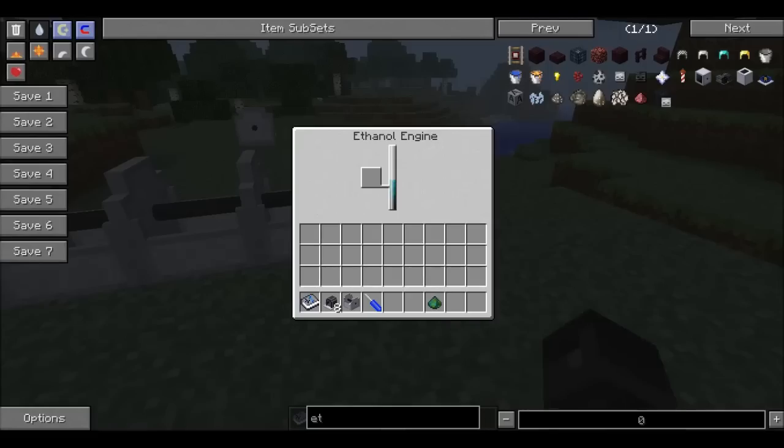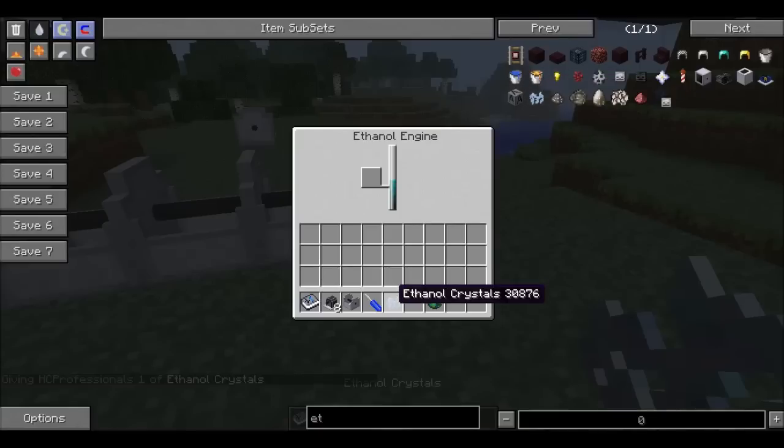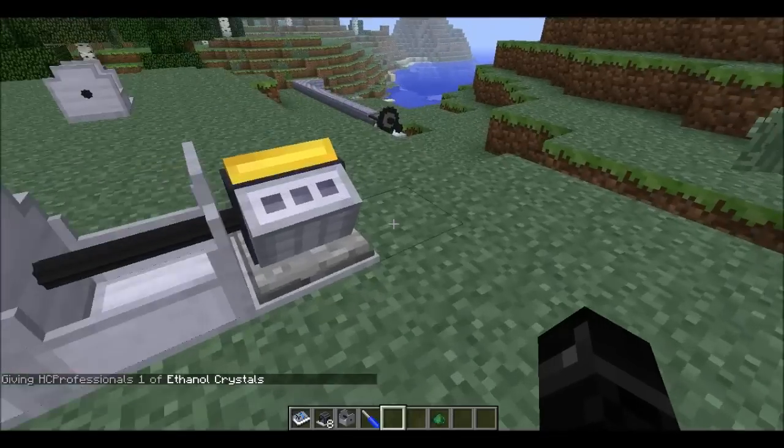And it is using ethanol. I put the crystals in here. See right here, ethanol crystals. Boom. Okay, now this thing.